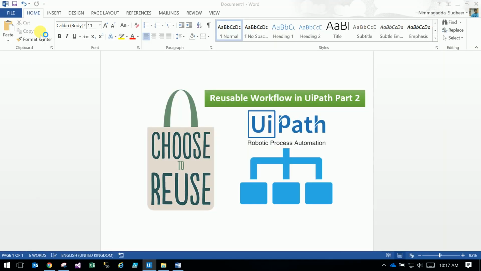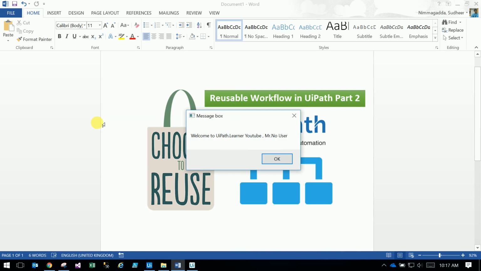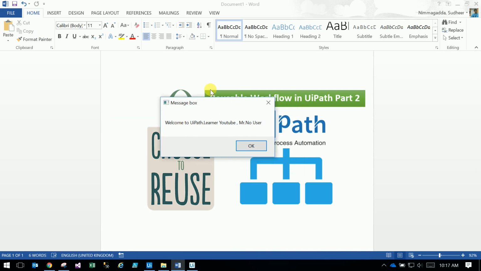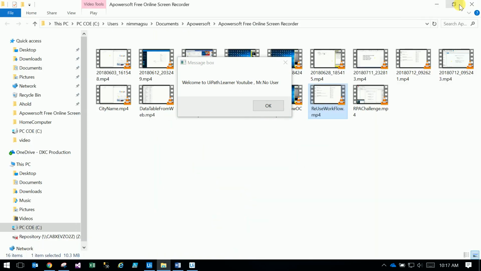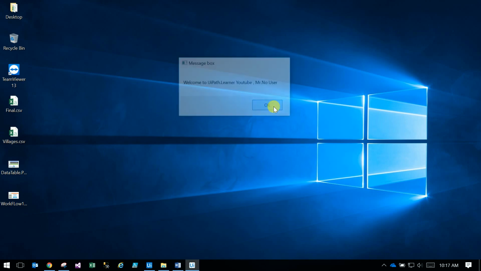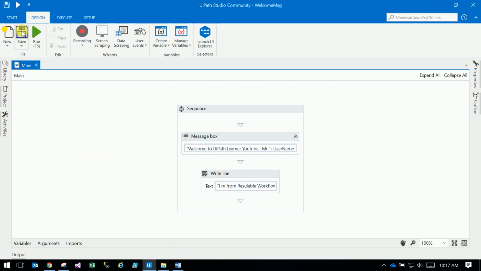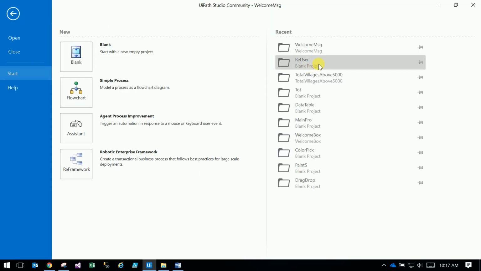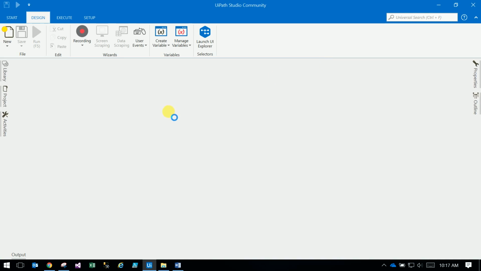If you run it, by default it will show the default value of the username. See, welcome to UiPath.learner YouTube, Mr. No User. Okay, so now just go to our main reuse main robot.